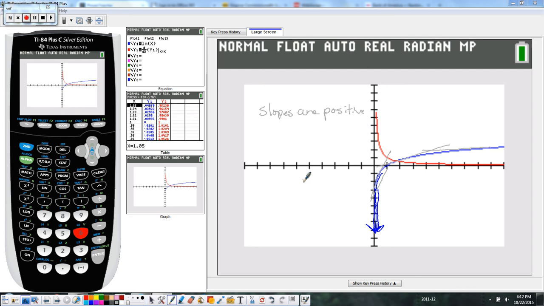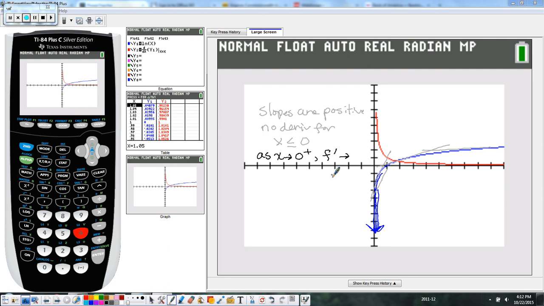The second thing that we want to make a note of is the behavior, because we know there's a vertical asymptote here. We know that there is no derivative for x less than or equal to 0. You have a regional discontinuity down here, and we have an infinite discontinuity at x equal to 0. Now, I'd like to see what's happening to my slopes, so I ask myself the question: as x heads to 0 on the right side, what are the slopes doing, f prime?